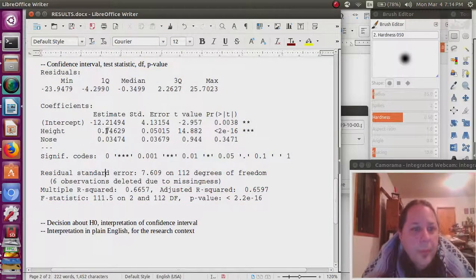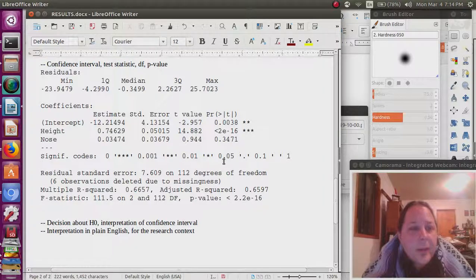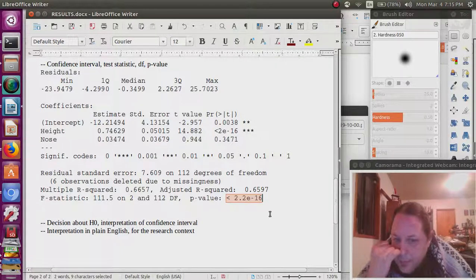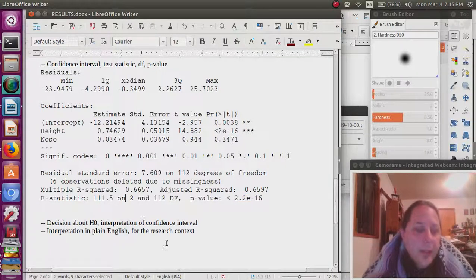All right. So here are your regression constants. There's the intercept. Here's B1, the weight associated with height. It is statistically significant with a wee tiny p-value. Here is the weight, the B2, associated with nose, and it is not significant. So what we see here is that height is significantly predictive of navel, and nose is not significantly predictive of navel. The overall model has an R squared of 0.667, which is very strong. The p-value is way less than 0.05. It's definitely significant.